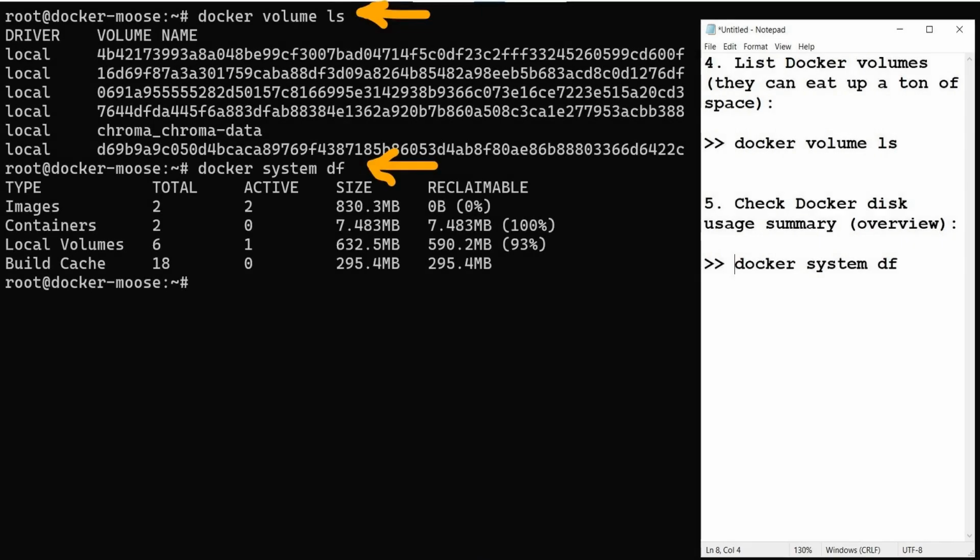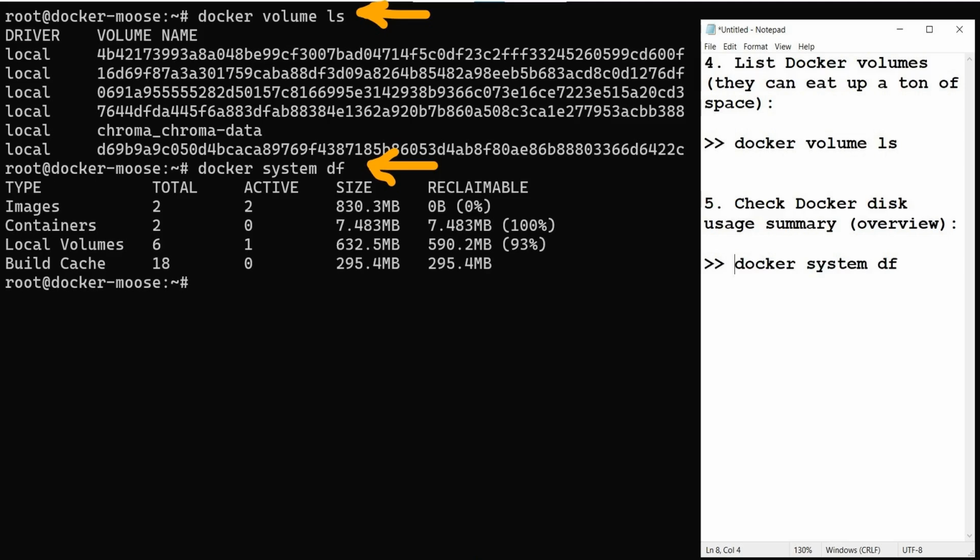Now let's talk about Docker volumes. These little guys can eat up a ton of disk space, especially if you're spinning up databases or persisting data between containers. The command docker volume ls shows you every volume on your system, whether it's currently being used or just sitting there. If you've ever run a database in Docker, odds are you've got volumes quietly hanging around, taking up space.